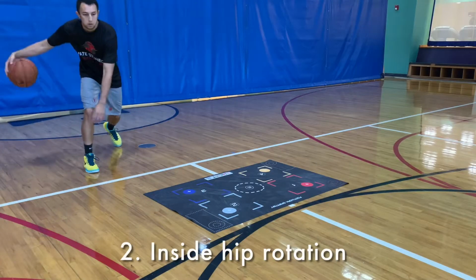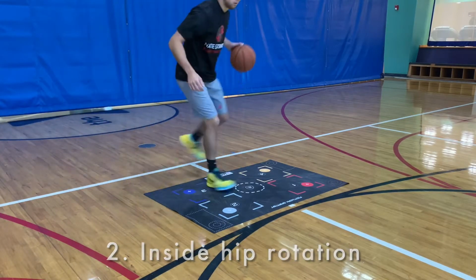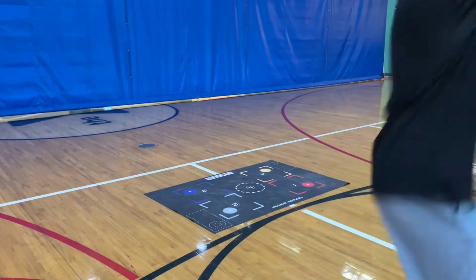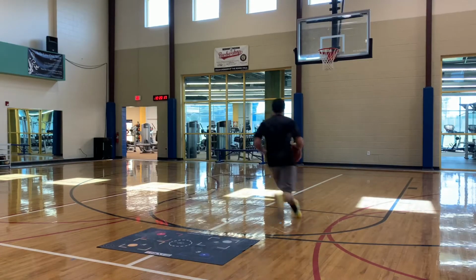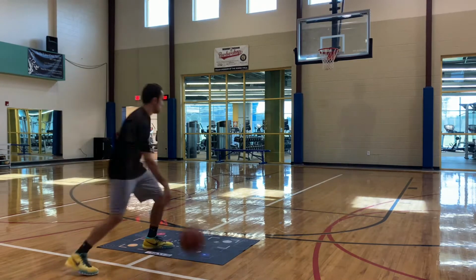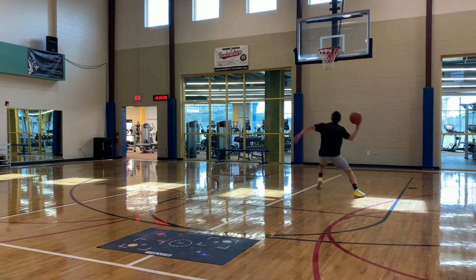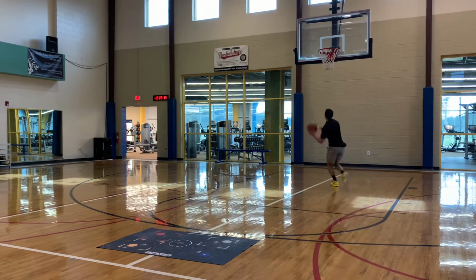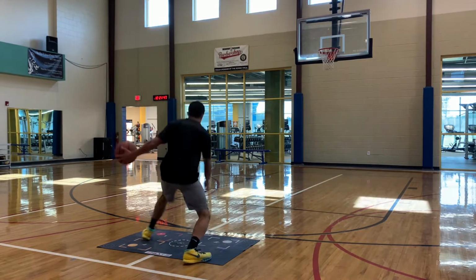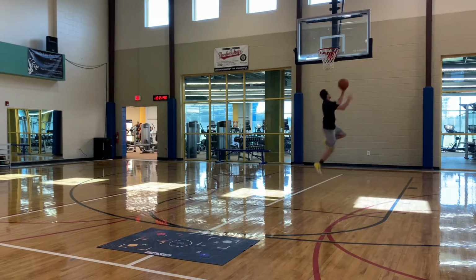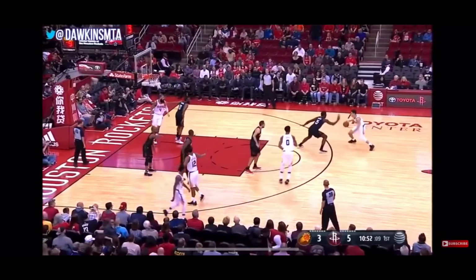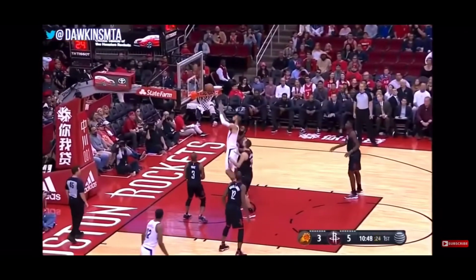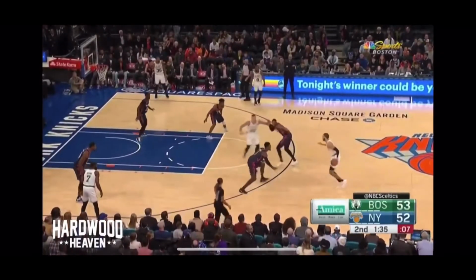Our next option is going to be inside hip rotations, in which we are going to partial pivot on our inside or forward foot in order to access our drop. The inside hip rotation is advantageous for claiming space, as this footwork repositions our body forward from the spot where we started. Therefore, inside hip rotations are really advantageous for attacking towards the defense or trying to get into the defense with our shoulder by advancing towards them, causing them to make a reaction.